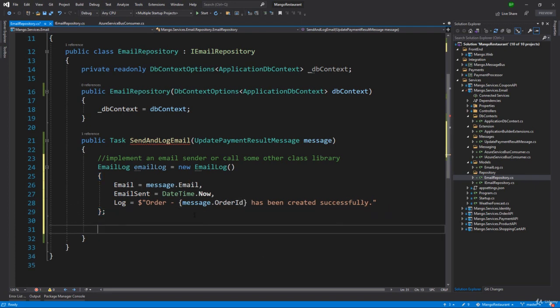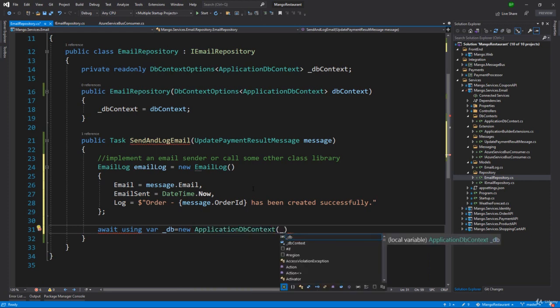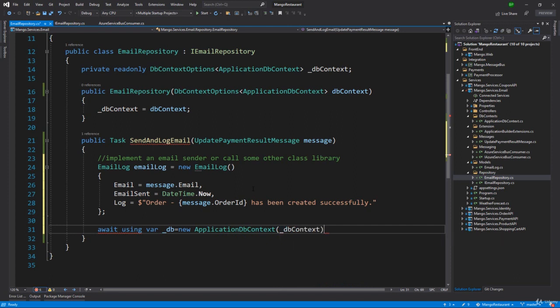After that, we need to create an application DB context and add this email log. We are using the DB context options. So we'll say using var underscore DB is equal to new application DB context. We have to pass the DB context here. And on there we have underscore DB dot add email log.